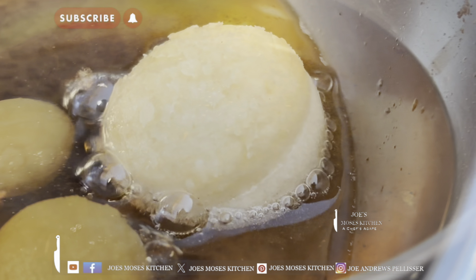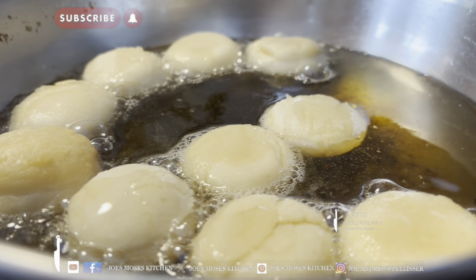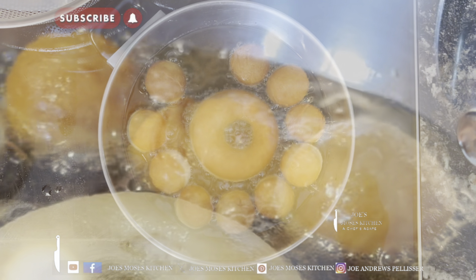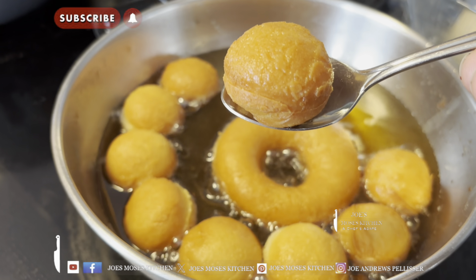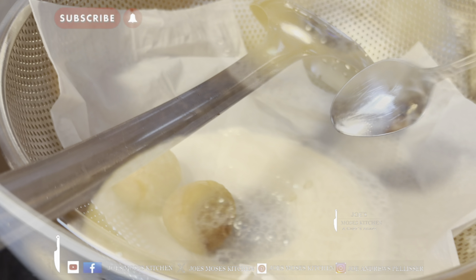Let's fry the Timbits first. Beautiful golden color. Flip it. When it's really golden color, remove from the oil, transfer to a bowl lined with kitchen towel.